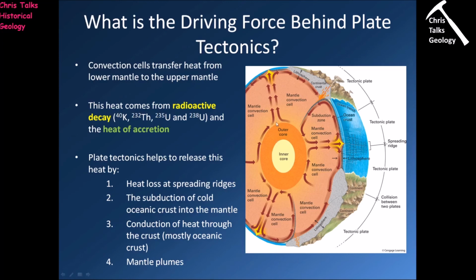A mantle plume forms right down here at the core mantle boundary. We have an area of mantle that gets superheated, it's stupidly hot, and so the mantle melts, and the resulting magma comes flying up through the mantle and gets stuck at the base of the crust. We know mantle plumes exist because they create linear island chains like the Hawaiian island chain. So that's another way of taking heat from deep in the mantle, transferring it up, and getting rid of that heat in the form of magma, which gets pushed out onto the Earth's surface. These are the methods by which the Earth's interior helps to maintain balance.